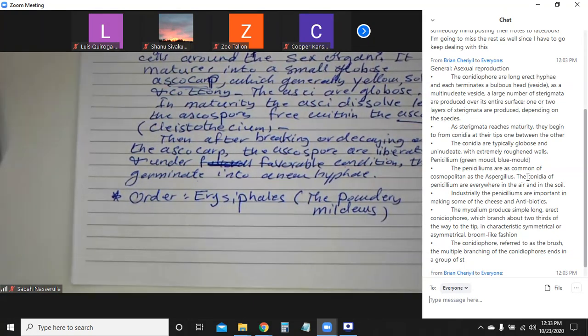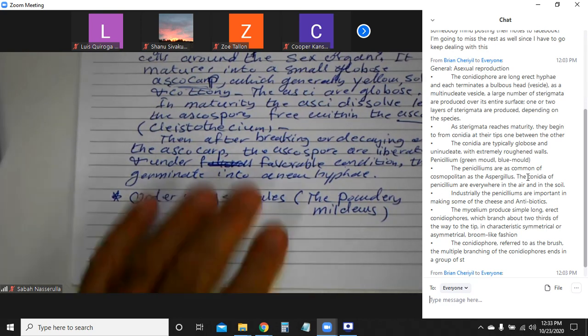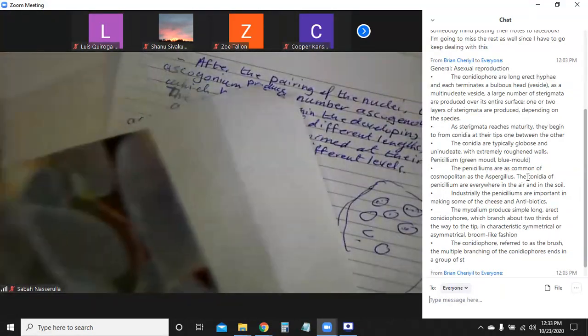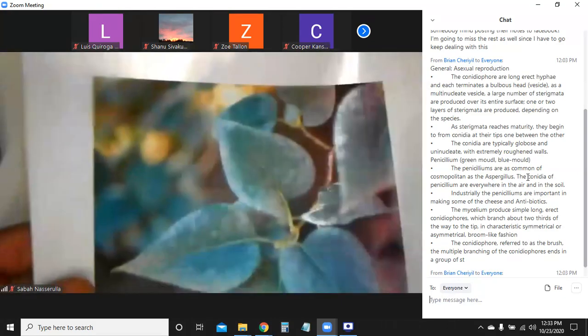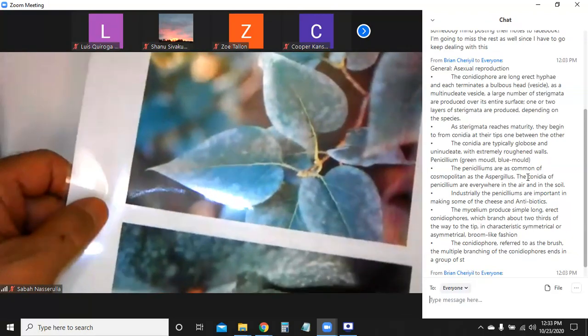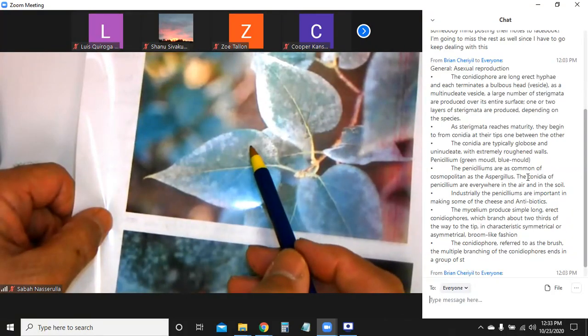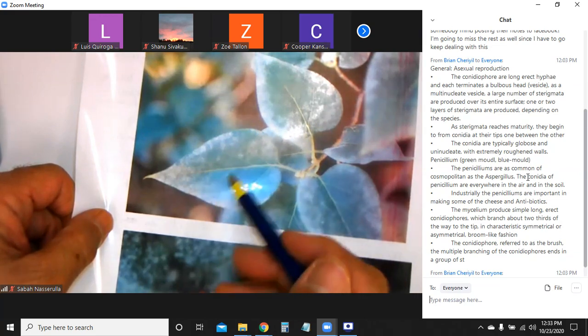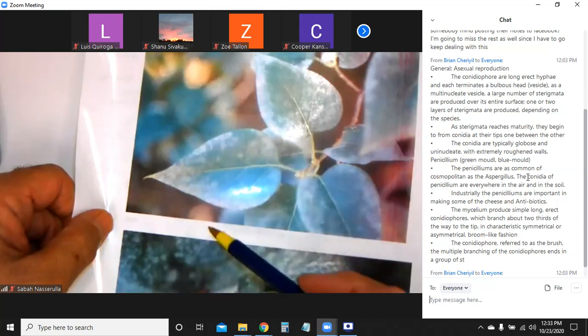The reason is that the members of this group are mostly parasitic on plants, and when parasitic on plants, of course, they produce white powder like this. This is the leaf like this. Did you see it? You focus on it. And of course, these are the powder. Basically, what happened here, it looks like powder, but in reality, they are all either conidia or basically the cleistothecia.